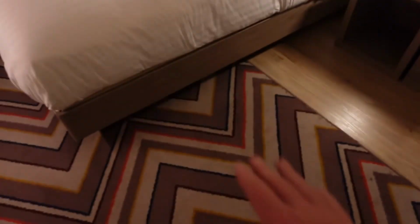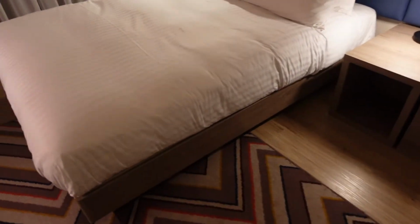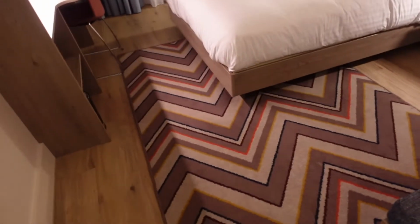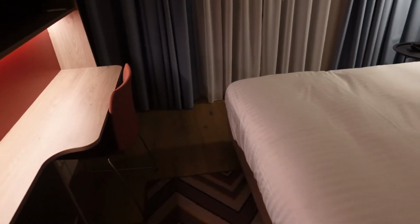And that's it. There's no space under the bed to put any bags under. That's one of my favourite things to do, but to be honest you don't need that because you've got so much space here. Plus you can put the bags where I put mine. And yeah, what more do you need? I'm staying here tonight and tomorrow night. I'm not going to have a lot of baggage bringing back, if I am bringing anything back, but you can stay here longer. So yeah, and back to me. That's it, nothing really else to show, as simple as it is. I will try and get the view for you all if I remember. I am tired though, but I will try my best.